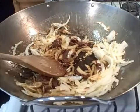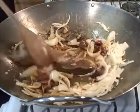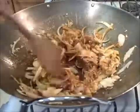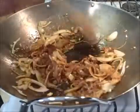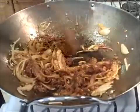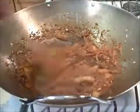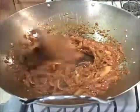What I do usually to help it spread a little bit is I add a little bit of chicken stock. Just a little bit. It gets the curry paste loosened up. We'll let it coat everything, allow it to start to cook evenly. And I'm going to cook this for a minute or two, and we'll go on to the next step. Okay, the chicken stock allowed the curry paste to fully dissolve, coat the onions and garlic, and get cooked.